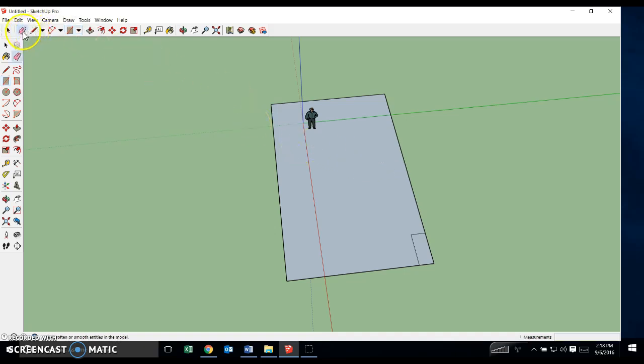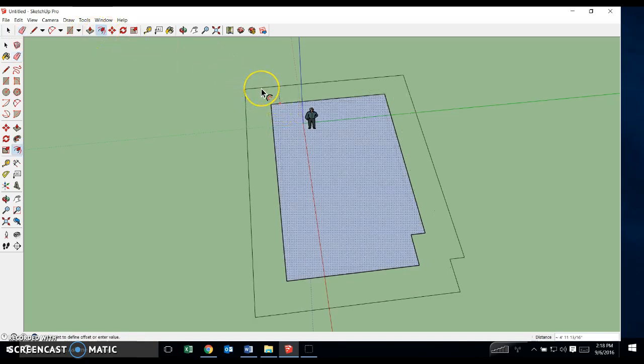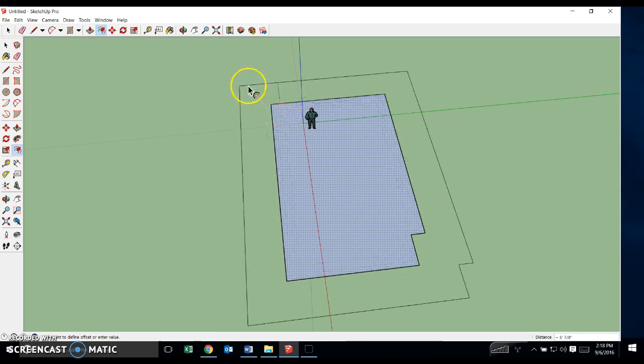We're going to use the eraser tool to erase the outside edges, and then a new tool, the offset tool. Next to push pull. The offset tool is going to allow us to create our walls on the outside, not the inside, but out here. And we're going to type the number 8 because we're dealing with cinder block walls that are 8 inches thick.